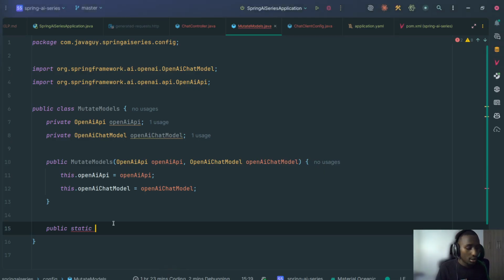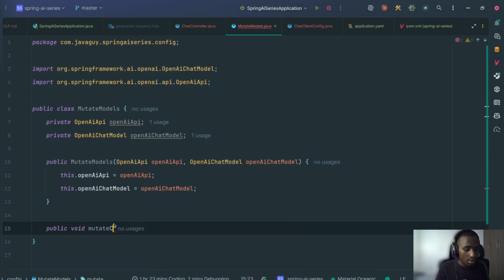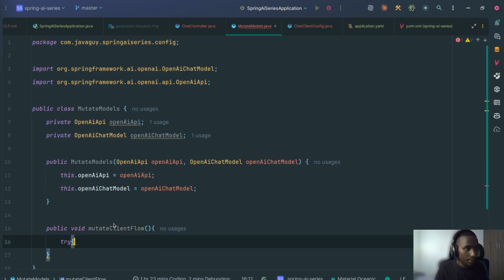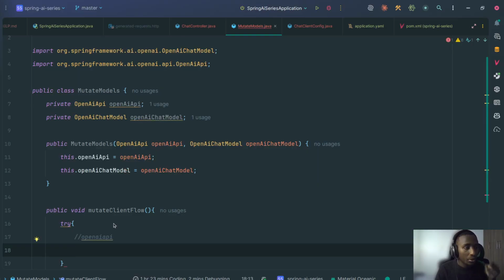Okay, like that, and then so we're trying. So we start with the OpenAI API. These ones are very confusing. Okay, so start with the OpenAI API.